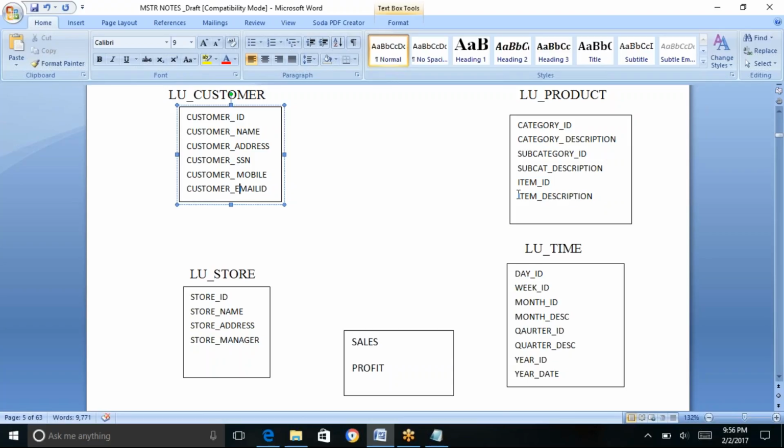On those lines, now I want to find the list of customers who bought iPhone 7. Between these two there is no relationship. But the business user also wants the list of customers who bought iPhone 7 from a specific store only. I don't want it in all my stores, I want it only in a specific store.